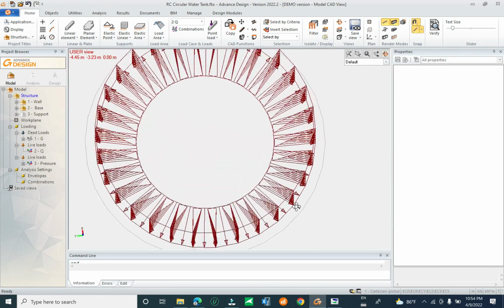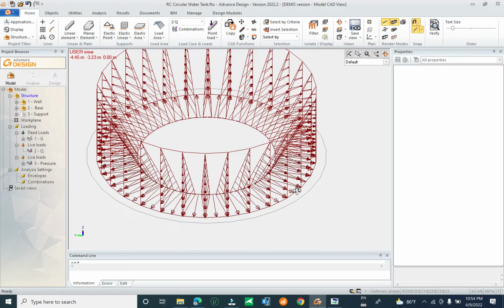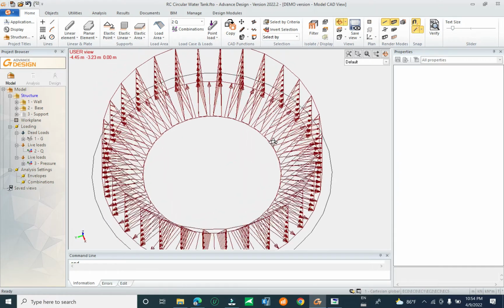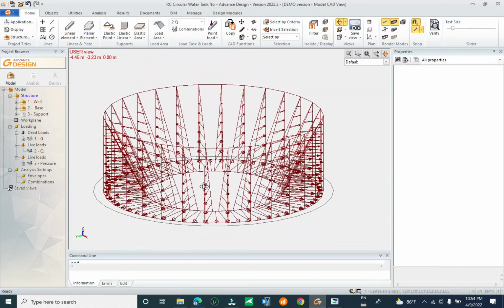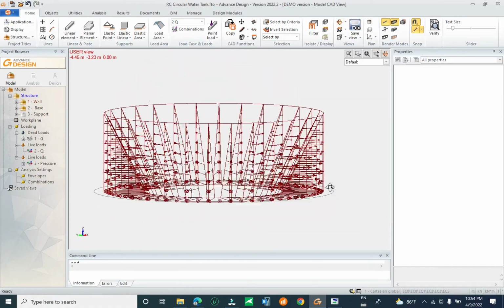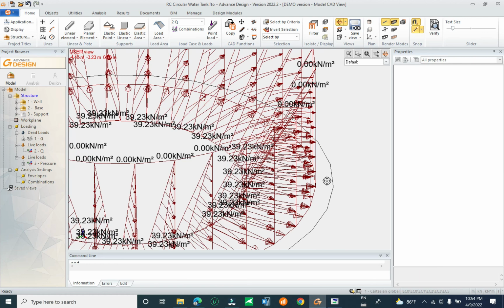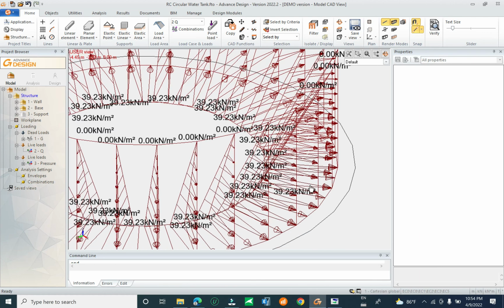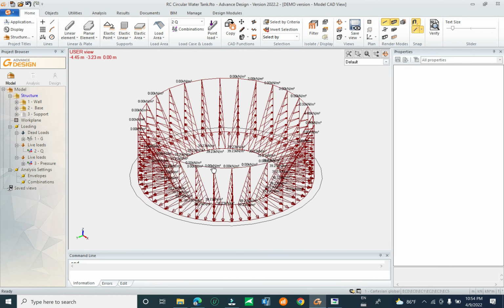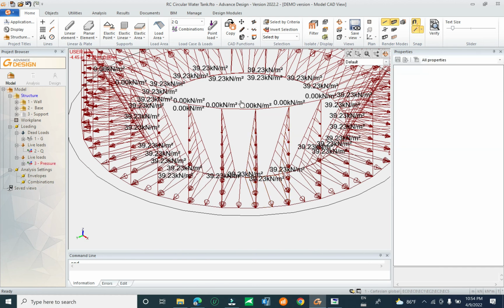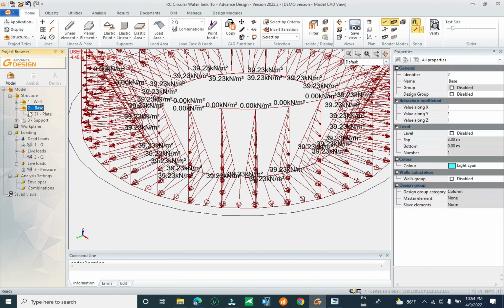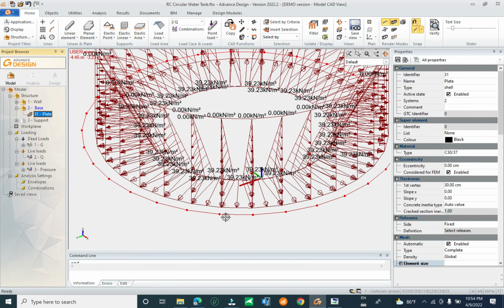So in this case you have to add another slab, because the pressure is not on the edge, it's only for the internal wall. Now we have to create another slab. I just click on the base, it is 1.